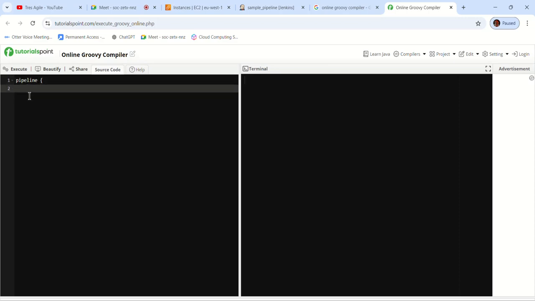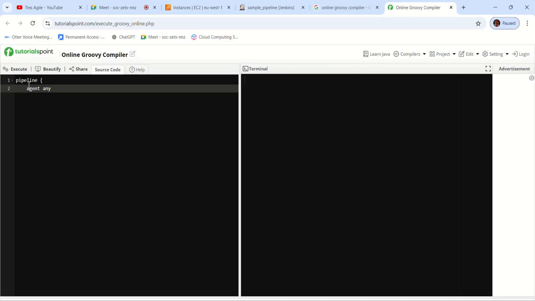Next, what you have to define is where you want to run this pipeline. First is pipeline, so obviously Jenkins understands, okay, this is a pipeline. Next is where you want to run, which node you want to run on. We have nodes, right? Remember. So I want to run this on master. How do you do it? Agent. This is agent any, which runs on any available node, mostly master.